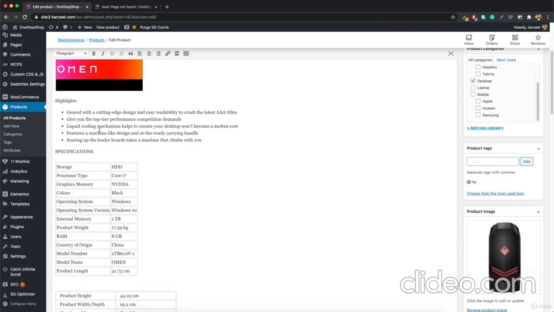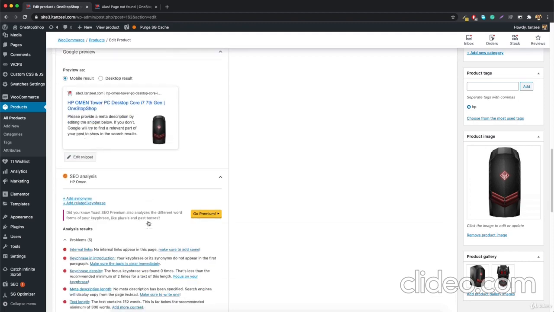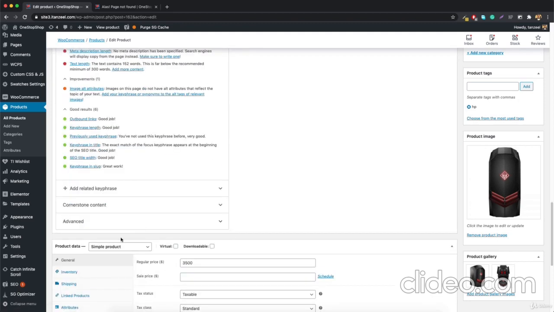Let's suppose I add a link here, and if anyone clicks this link, they should be taken to google.com. I'm just giving you an example. Apply, and when you go down, you can see that one outbound link is now a good job, because that's a good thing that you should be adding.